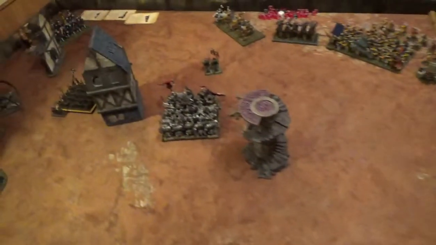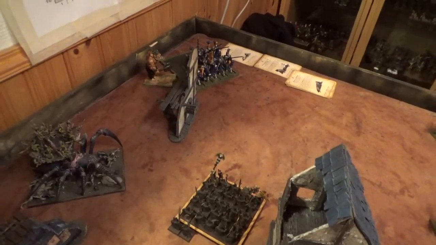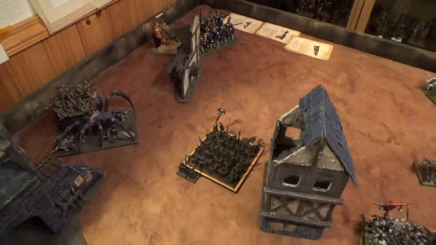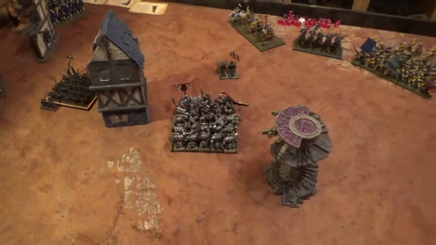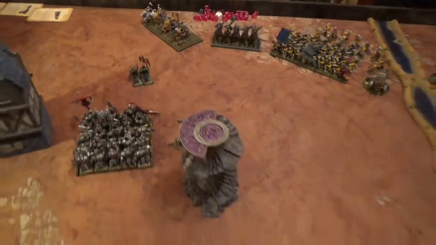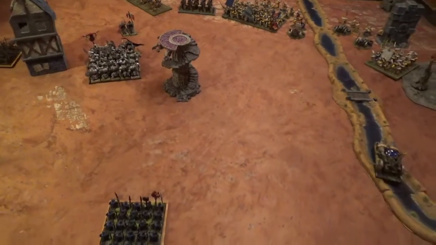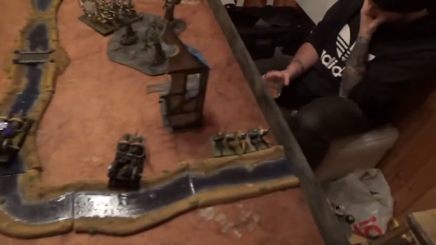After the movement phase, I moved up the Giant in the flank there, moved the Spider back a little bit, moved up the Night Goblins, Black Orcs, moved up the 2 Wolf Riders there, and for reserves I had the Spear Chukka, Night Goblins, also Wolf Riders.